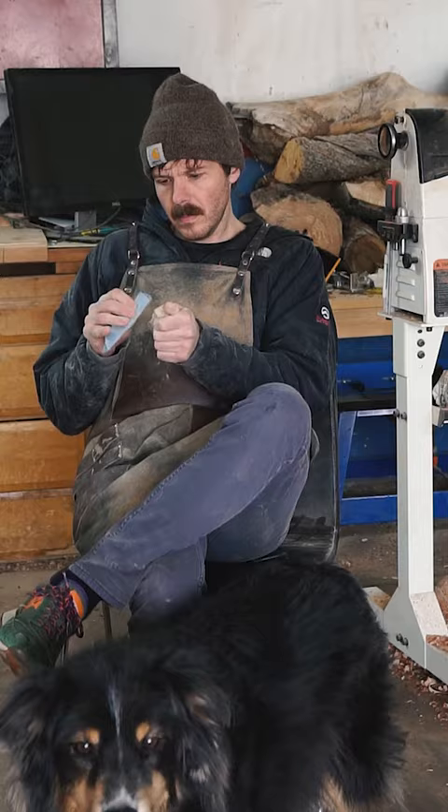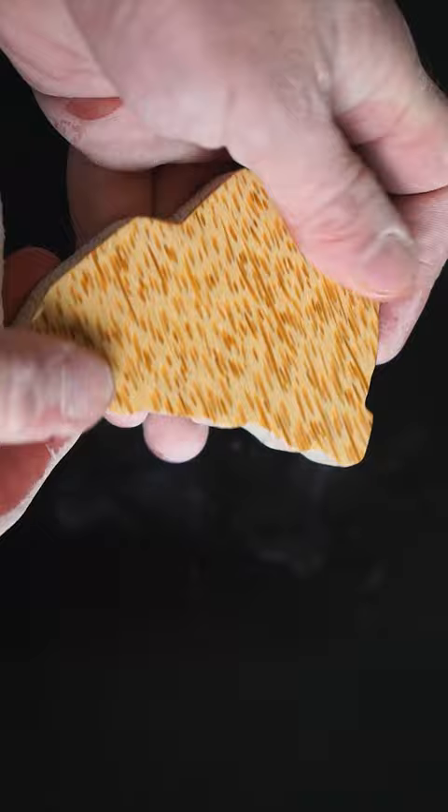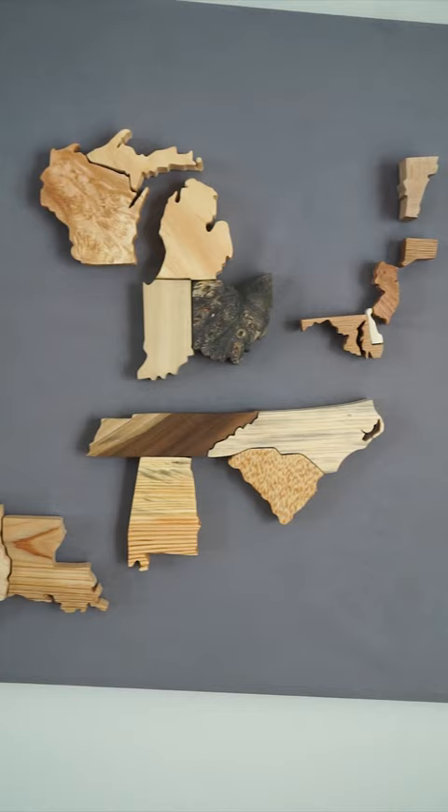Other uses include making brushes and brooms from young leaf stock fibers, and baskets and hats from the leaf blades. Palmetto trunks are often used for wharf pilings, docks, and poles, but the wood is rarely used for much else. Palm wood consists of a scattered bundle of tube-like cells that are held together by a soft and spongy lignin, which can make it difficult to work with. But our reward is a really unique and stunning South Carolina.